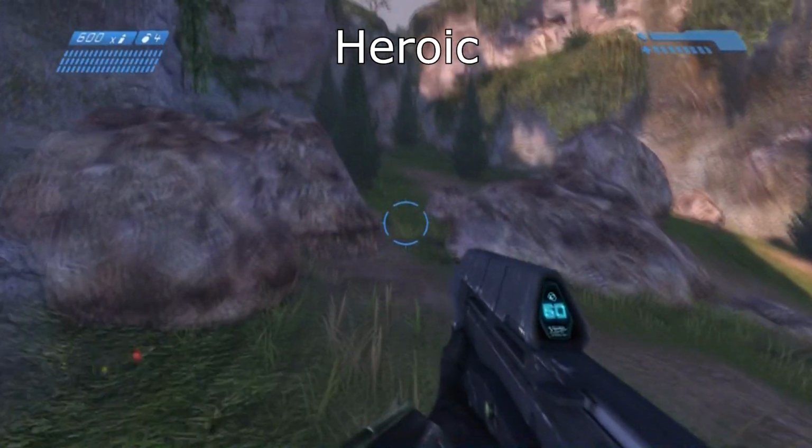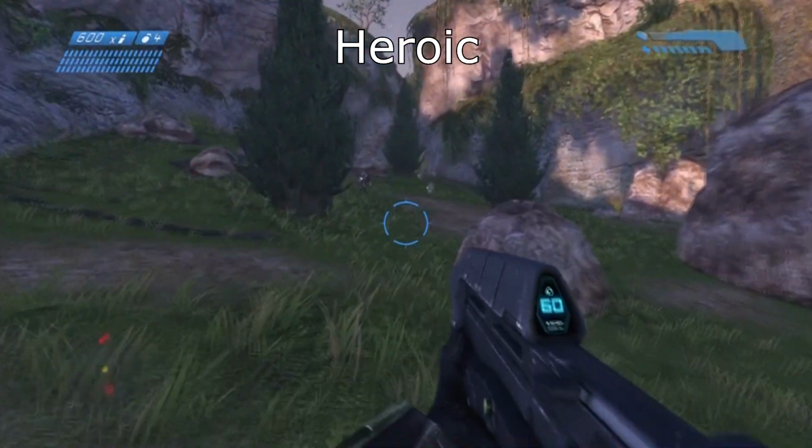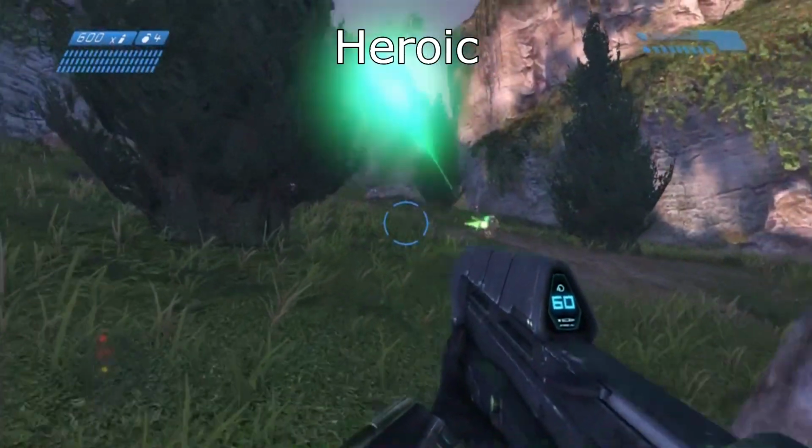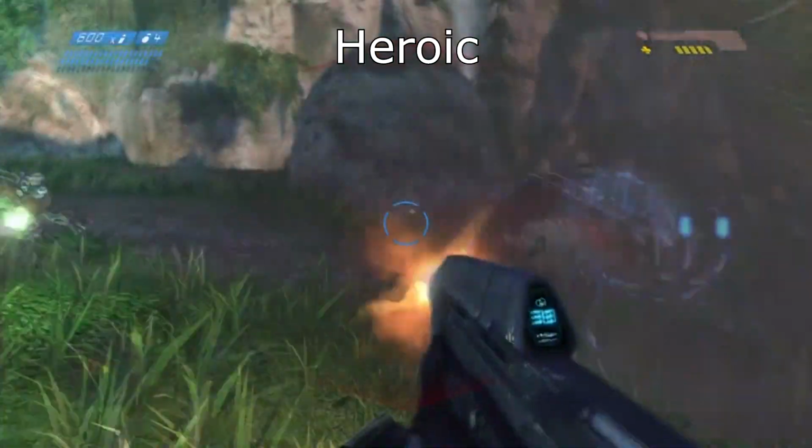Now let's bump the difficulty up again. This time we're on Heroic, and you see that this strategy of mindlessly running in with the assault rifle is not effective at all. You just get killed too quickly.